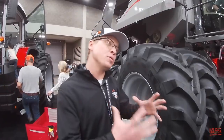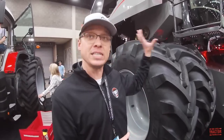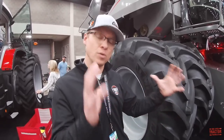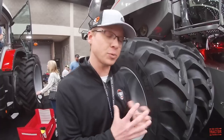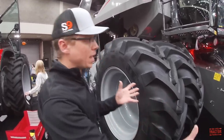Again, we were talking about making that dependable, efficient machine, the incremental improvements. That's some of the stuff that we did on the model year 23. In addition to this great decal package that we have, we focused on the accelerator rolls, making sure that we make those as dependable as we can. We've updated those. And that's part of when it's coming here into the feeder house, right? And the accelerating through the machine.